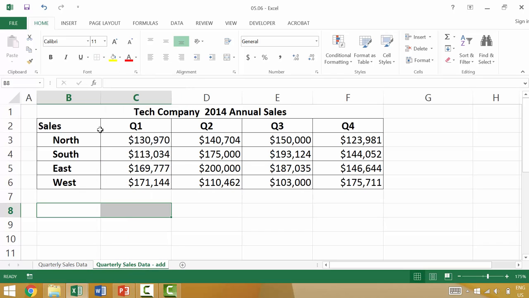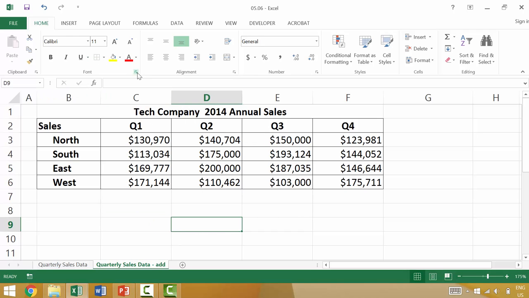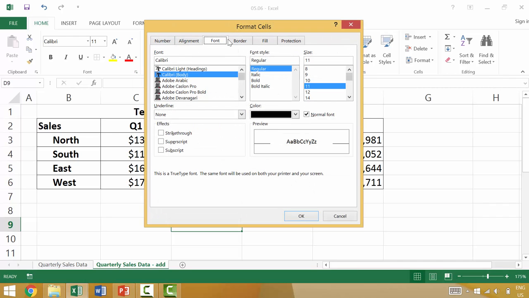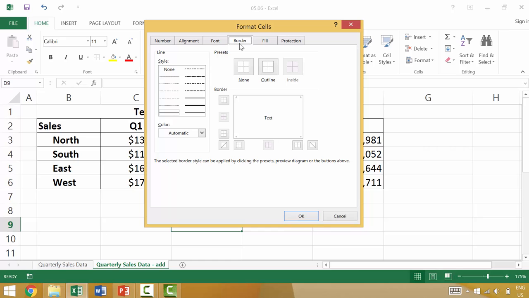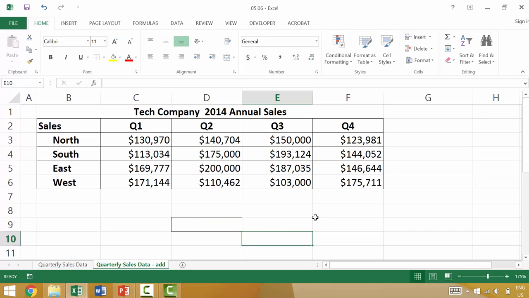A second way to go about adding borders would be to open the font group. So you would click this little icon here, and it would bring up the font group, and then you would go to borders. And here the scenario is a little bit different. So let's say that we had a selection and we wanted to give it an outline border. We'd click that, and this cell would now have an outline border.